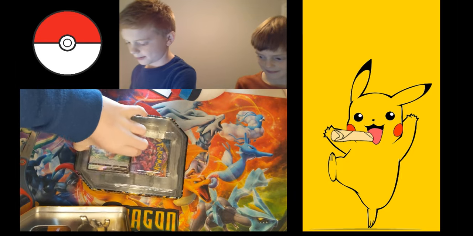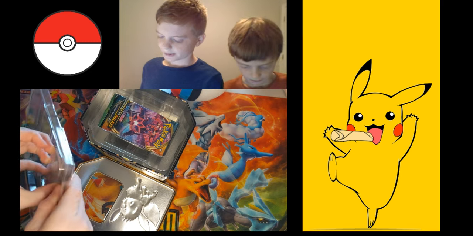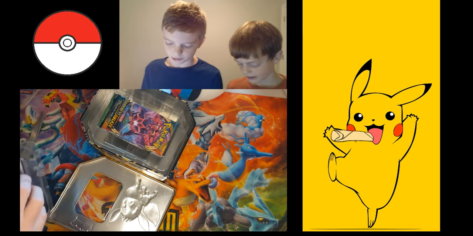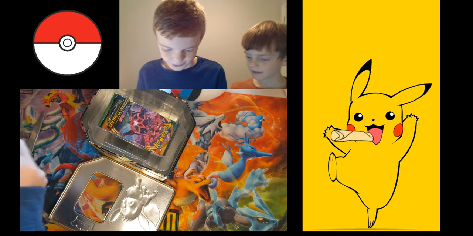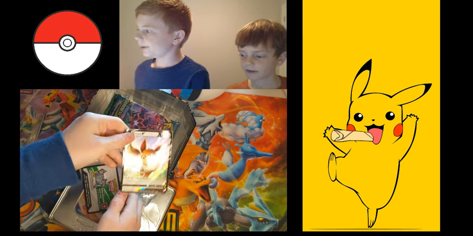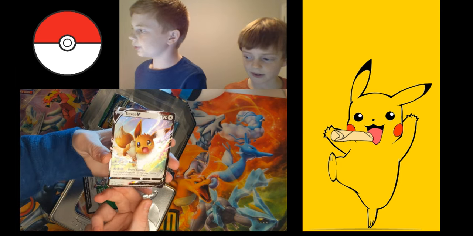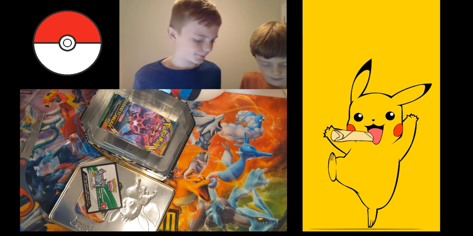Okay, there it is. Of course, you get the Eevee. The Eevee card just looks so awesome. Take it out. Look at it. Oh yeah, that looks so cool. Look at that Eevee. So awesome.